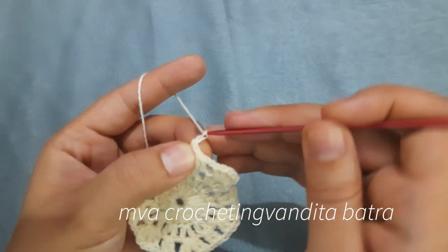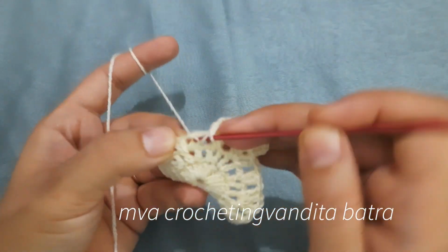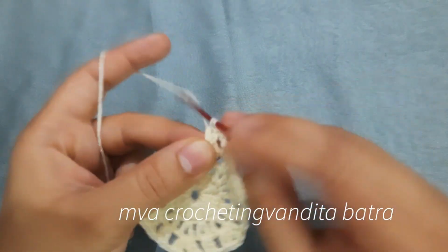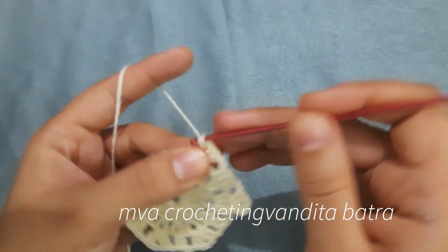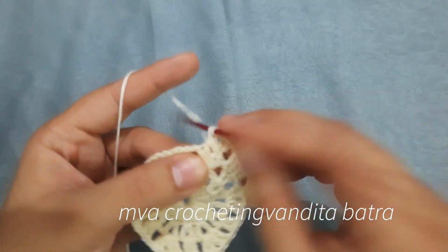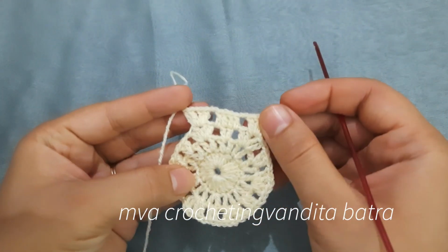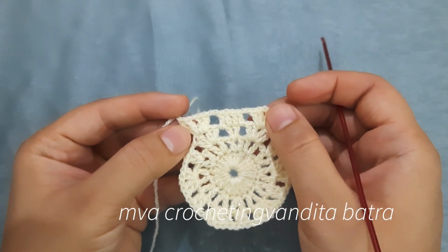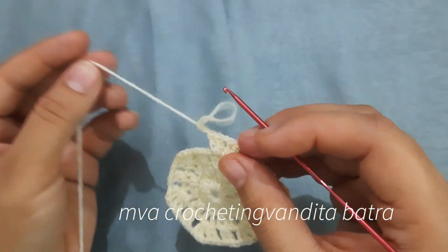2 chains, corner will be same, 2 double crochets in the middle of this corner, chain 1 and 2 more double crochets in the same space to complete this corner. 2 chains like this. This is our first side. Like this we have 6 sides, and we will complete like this.